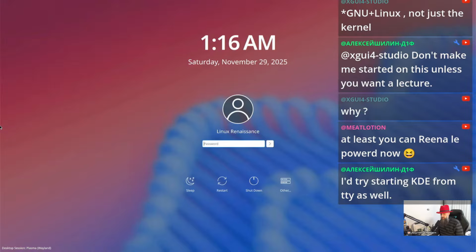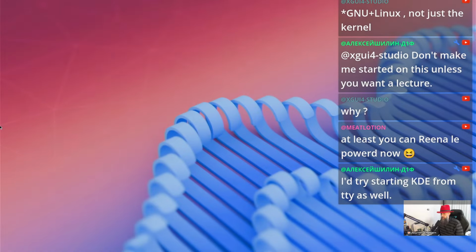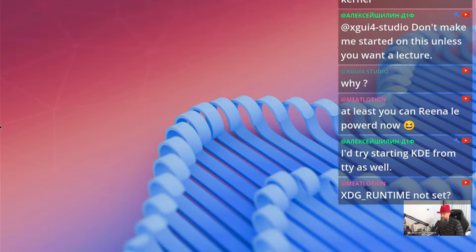I'll try starting KDE from TTY as well. Okay, let's do that.